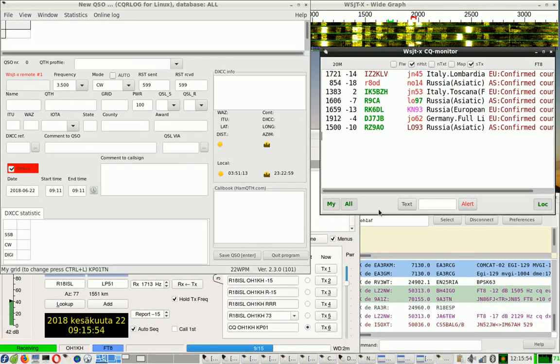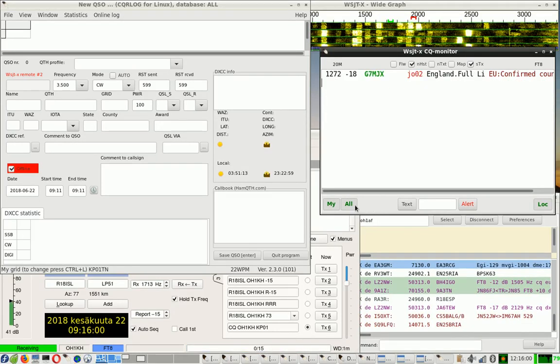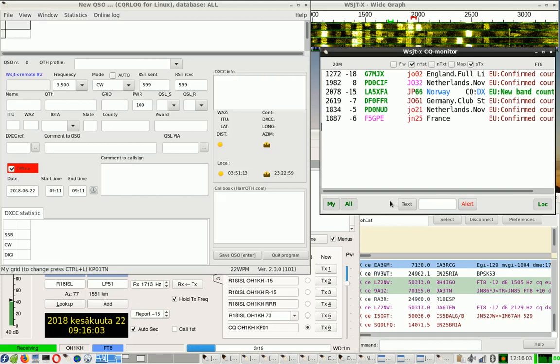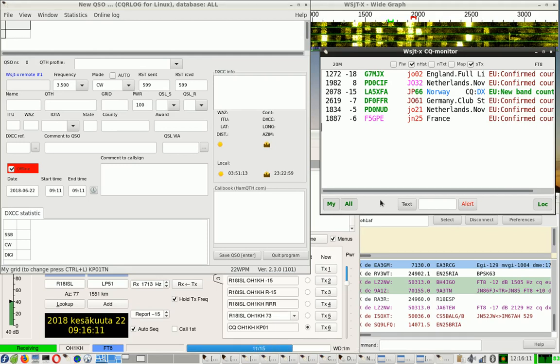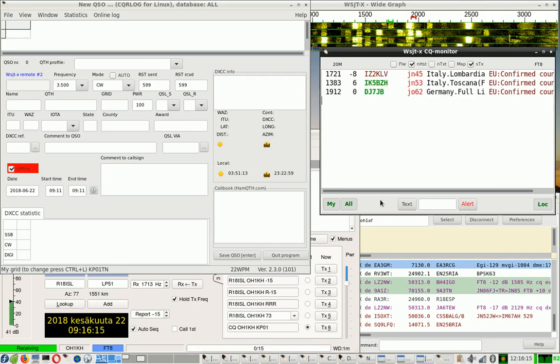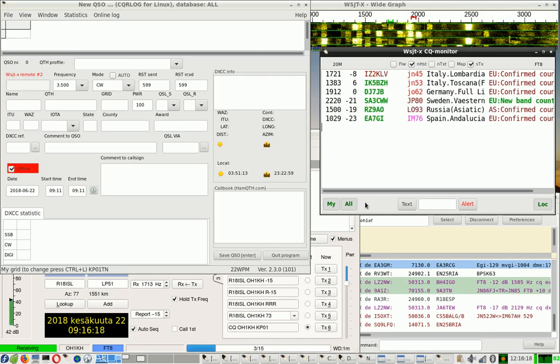In previous videos we talked about the alerts of the CQ monitor and how the buttons work, but you don't get any alert just by pressing the buttons. You have to do something that makes the alert. And it's a script that Cqrlog is calling every time it hits the alerting condition.